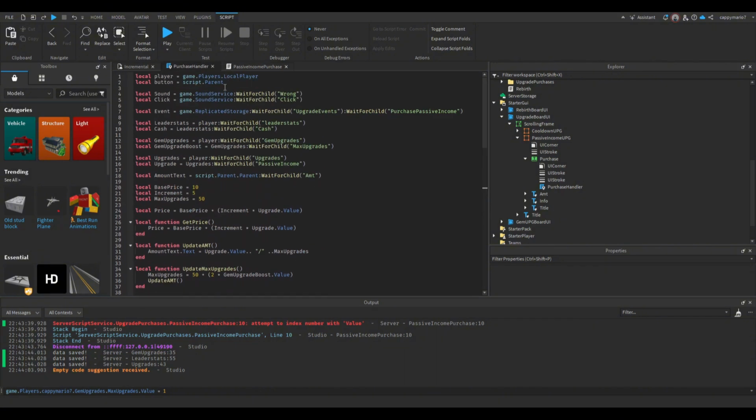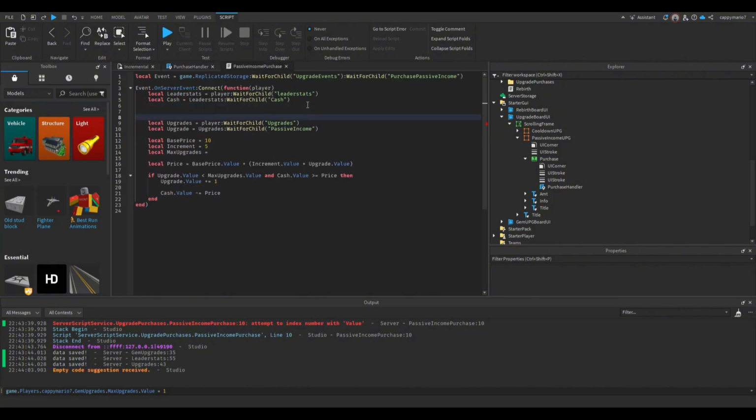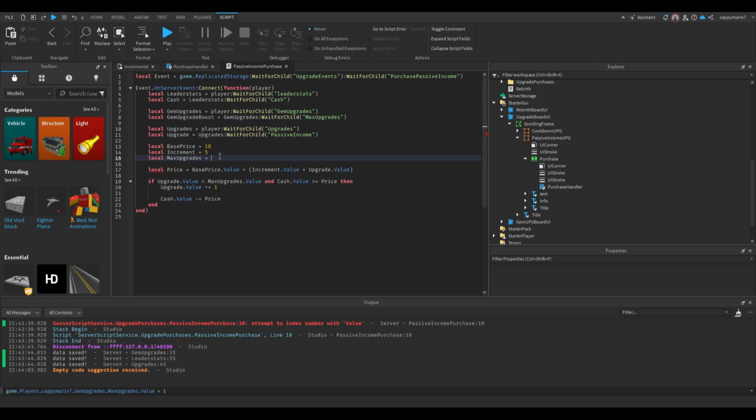And then we have to go back into our purchase handler. Now this is a lot. I do apologize. I may be going a bit too fast, but just copy line 13 and 12, which is the gem upgrades and gem upgrades boost variables. Put them in between. Then we can do max upgrades is equal to 50 plus parentheses 2 times gem upgrade boost dot value. So now that we've done that, it's not a value. So remove that and remove that.